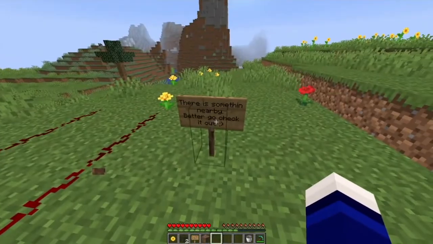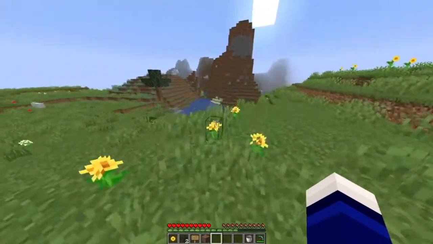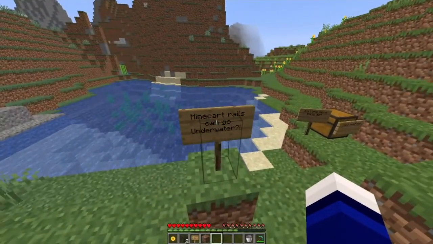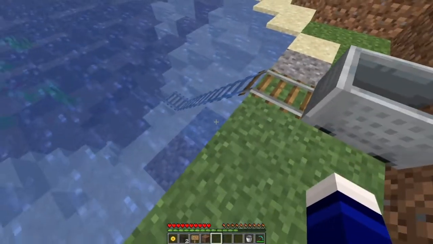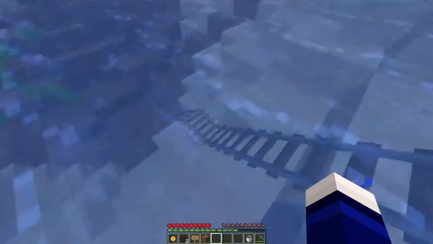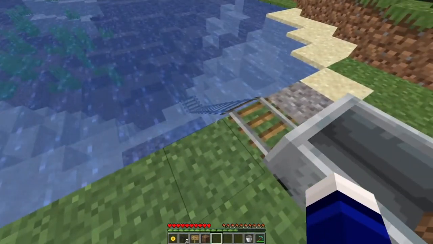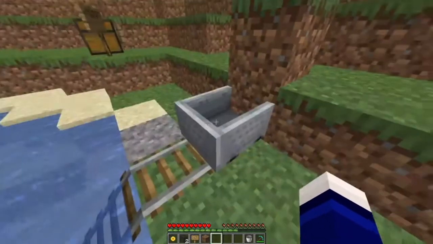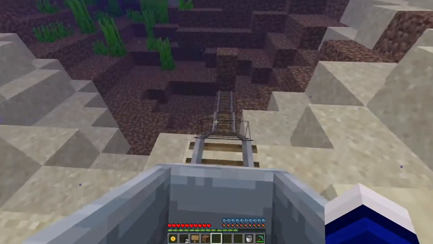So yeah, there's something nearby. Better go check it out. Okay, I guess. Well, let's see what's over here. Wait, what's this? Minecart rails can go underwater? Oh, I guess they do now. In previous versions, you weren't able to place rails underwater, but in this update, Minecraft 1.17, you can now place rails underwater. Now, into the water with my minecart and see how this goes.